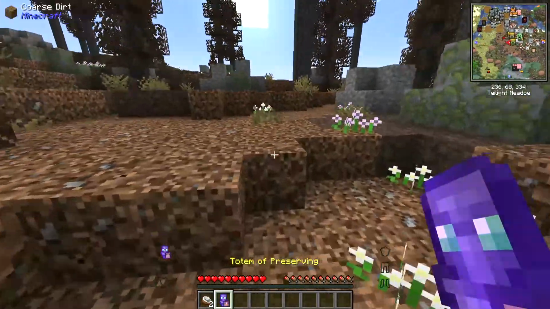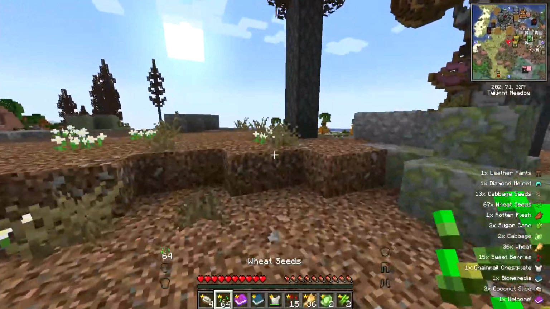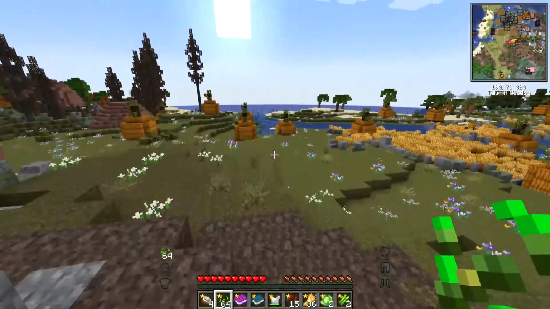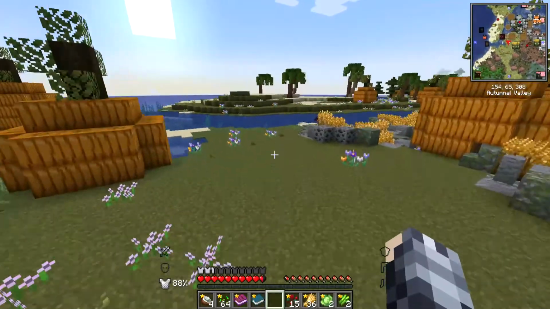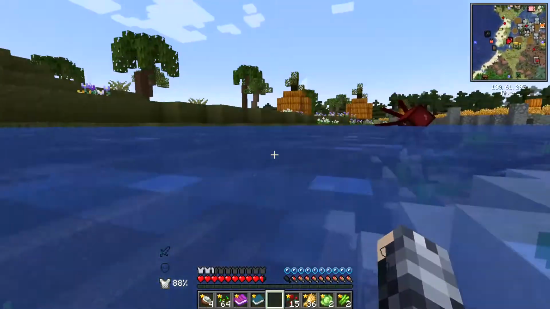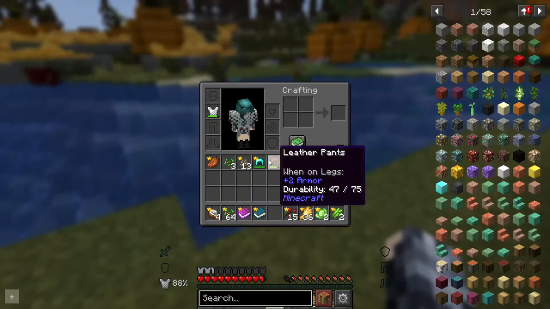Oh no, no, no. Nope, not happening. Oh my gosh, it's running towards me. Go, go, go, go! Hopefully, Red Squid doesn't attack me. Oh! Okay, they're bad swimmers. That's good.